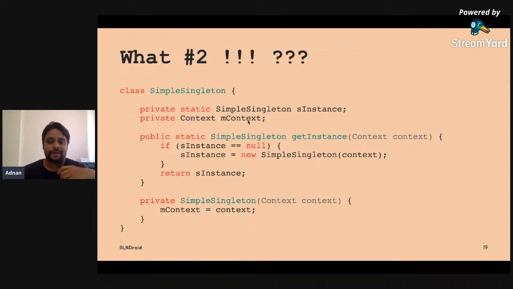Because if somebody passes you the activity context here, because that is the easiest thing, right? You create a singleton and the function is asking for a mandatory parameter which requires a context. You pass this, and it will happily accept it. No problems. And we do that most of the times. You are playing around with a third-party SDK which says it requires a context in the init function. You just pass it this, wherever it is. You don't care.